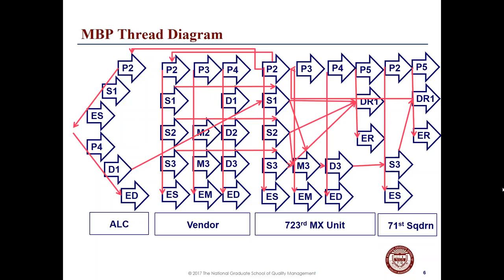Okay, I think we got it down on the thread diagram. I think the way you guys created this thing makes it not all that useful when you lay it out like this, but I certainly understand why you did it, because you have a very complicated supply chain. Are there particular parts that are causing more issues than others? The ones with the civilian vendors are the key parts for the aircraft: Lockheed Martin, Boeing, and Dowty Propellers. They have the most important pieces that we need, and one of the main issues is to get them to send the parts in on time. We're not sure how they have their own processes, of course. So that's why we are trying to get that in place with the civilian liaison.